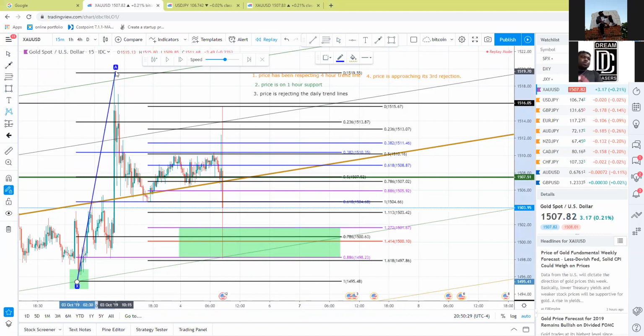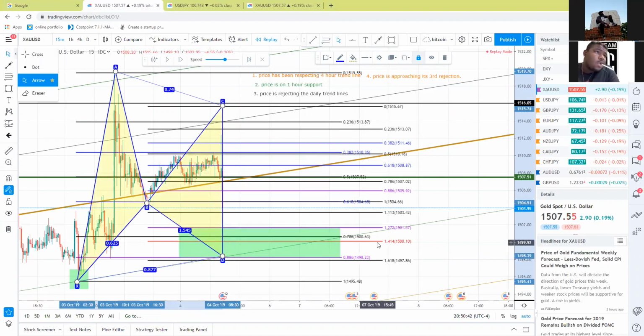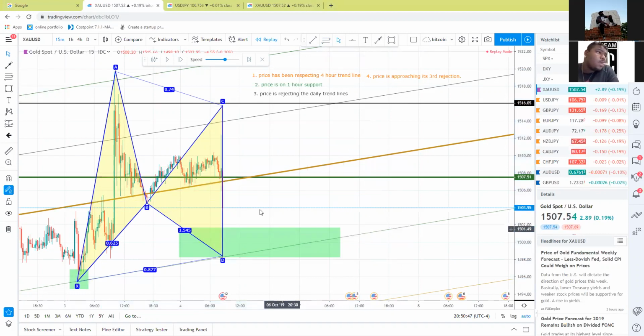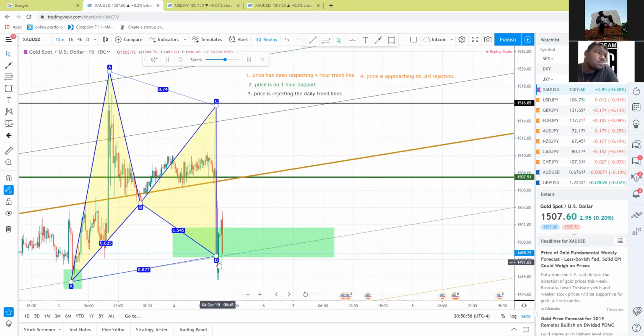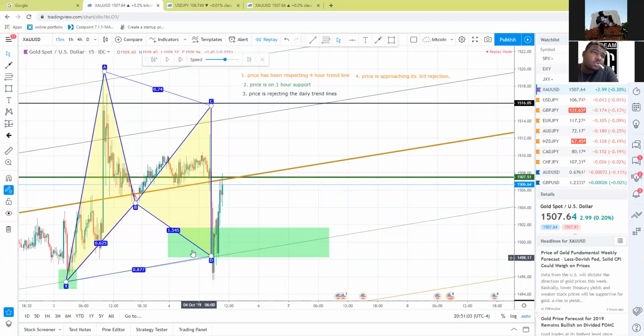So there's a little Gartley pattern right here. It isn't the prettiest and it moves pretty quickly, but this should have been your Gartley pattern right here. And the reason why I'm doing this at the bottom of the box is because this is where my daily trend line was at. Well, my 1 hour, it's a daily trend line right there. So let me erase this and erase that. It's so straight up and down, you can't even see the line on here, but that's what I would have had. So if I play it out, I could actually have gotten a net buy off of this. You see how price rejected this trend line heavily and went right back to where your take profit would have been. It went right back to the previous level of resistance, which was this gold trend line.